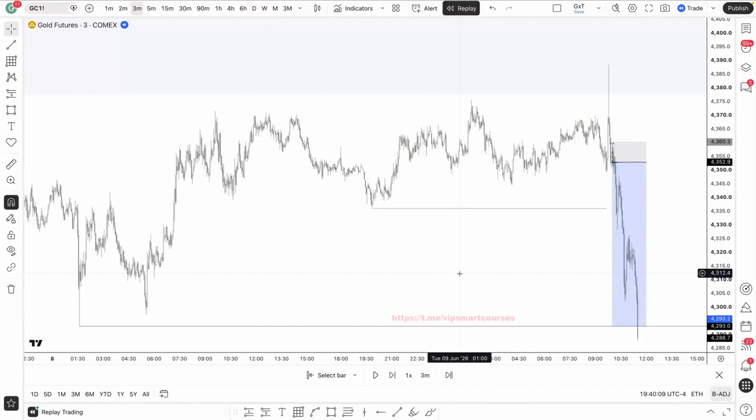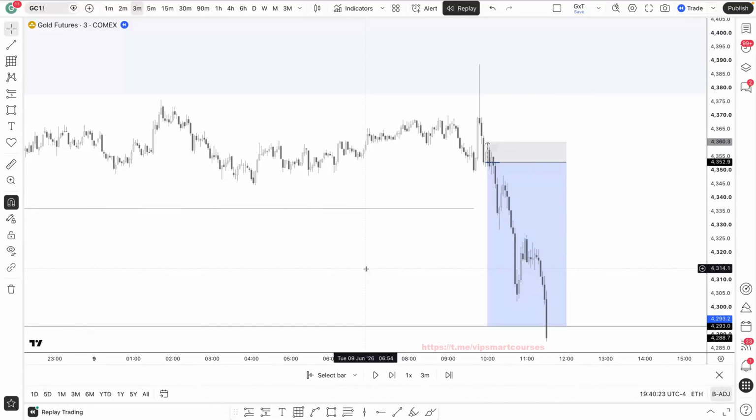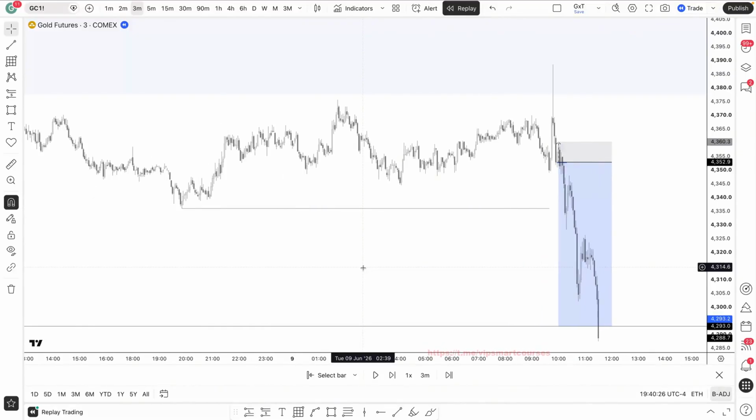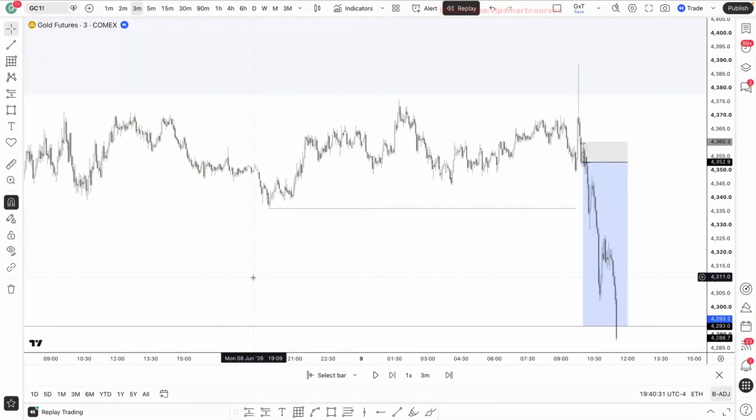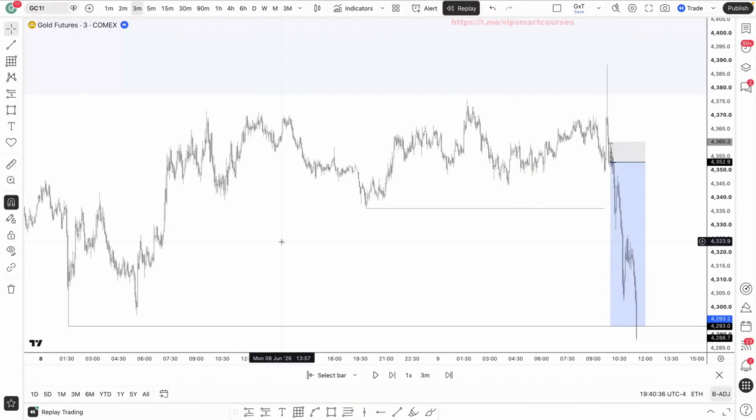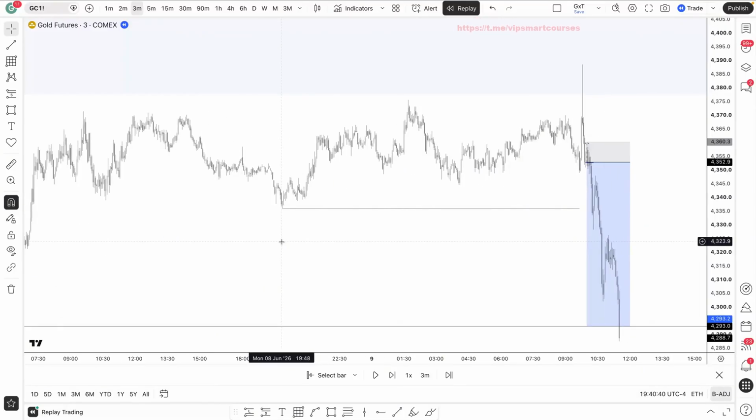So I only personally, if you're asking me, I only TP 50% of my position typically at relevant levels, unless there's just not enough time in the day, or I just don't think price is going to get to a certain level, which is going to take some experience for you to understand. That's typically what I'm doing if I think price is going to get to the overall draw on liquidity. My first partial has to be at least 2R from a relevant level, internal to the universal model, and I only take off 50%.